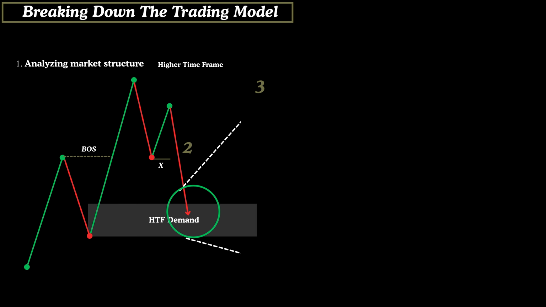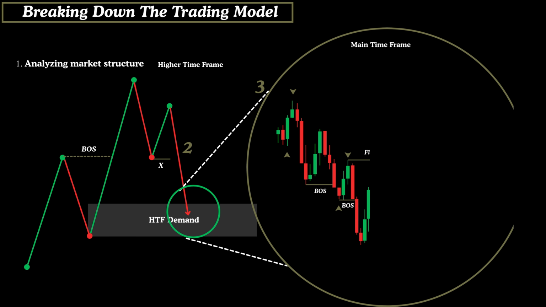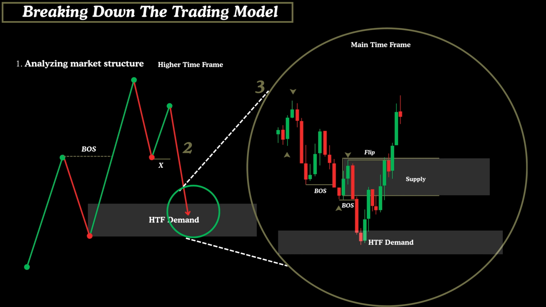Next, zoom into the main time frame and wait for price to retrace upward to test the most recent supply area on the main time frame. After a small reaction to the downside, price should immediately break above it. In other words, flip the latest supply. From there, trace back to the origin of the bullish expansion move, the reaction phase that caused the break. That origin point becomes the flip zone. This flip tells us the temporary bearish retracement is ending and bullish momentum is returning. At this stage, we expect price to realign with the higher time frame trend.